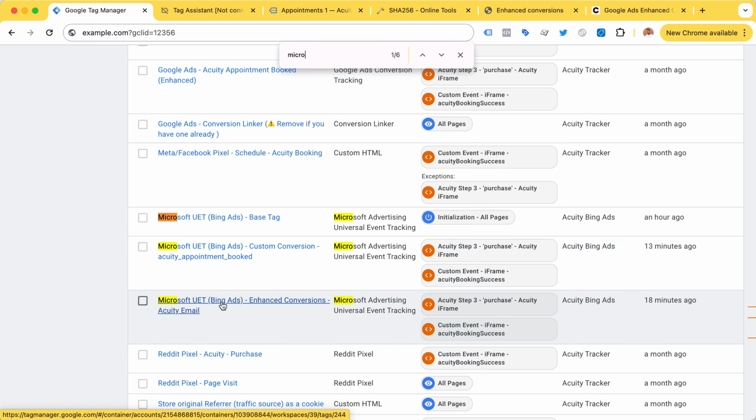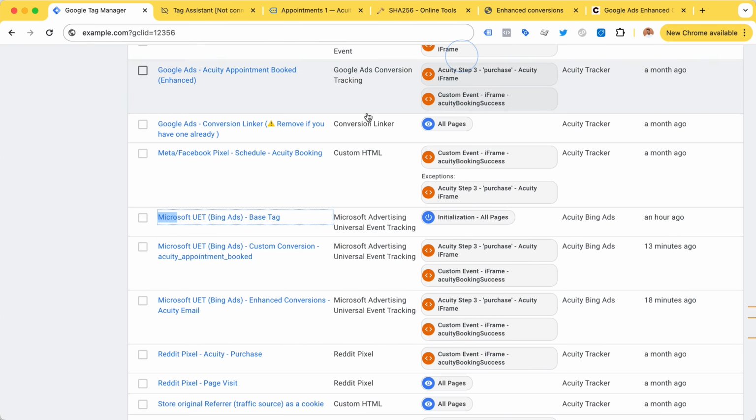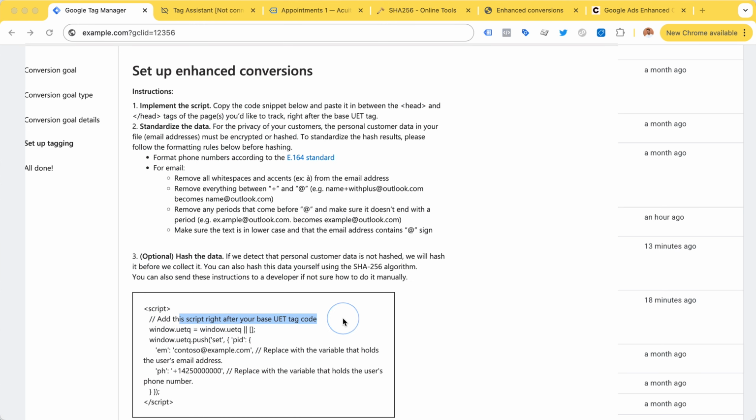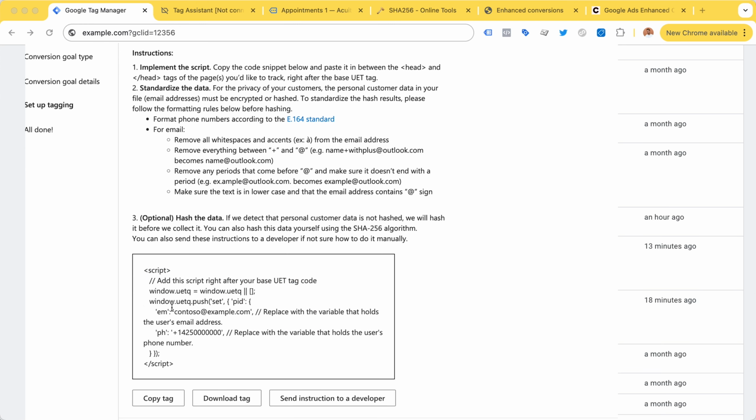So I'm not 100% sure yet what is the correct tag sequencing here, because this says add this script right after your base UET tag. But the problem is that in my understanding, we very often get this information from the conversion.